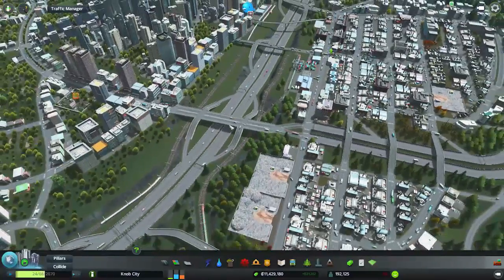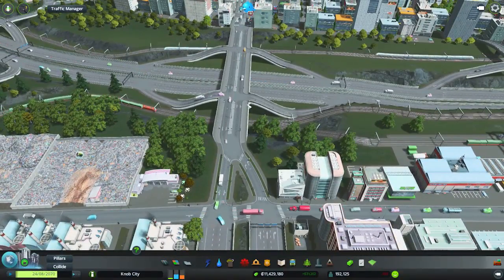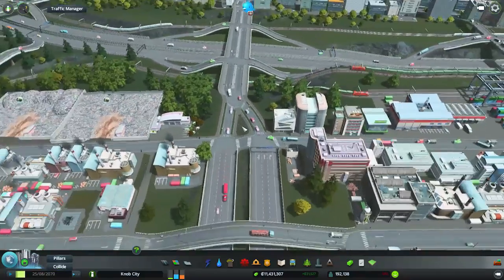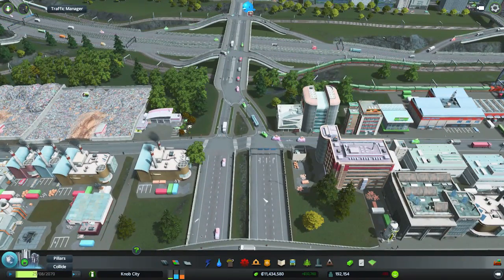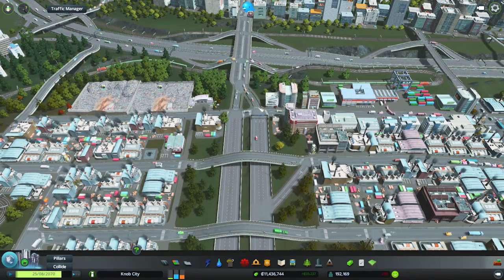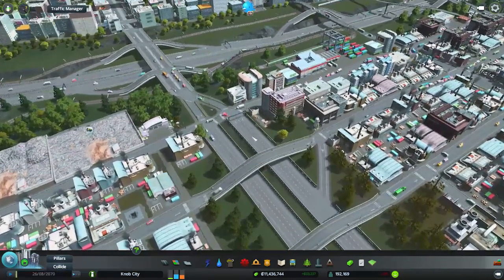Also, instead of taking the highway across, which was really bad, because then I couldn't do entrances and exits, I just join them up through here. It looks kind of weird having these two one-way roads here, but it works. I haven't had really any issues with it. Everything seems to be flowing quite nicely, so I'm not complaining.